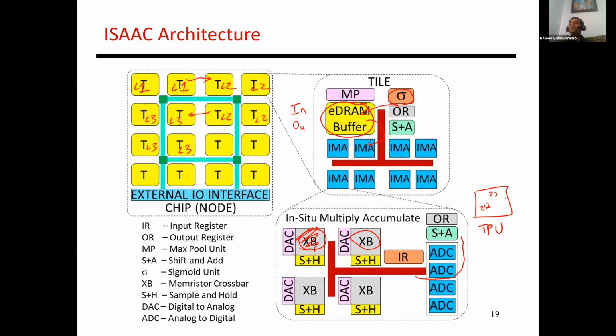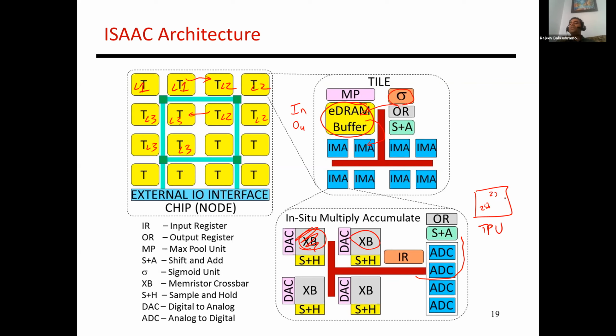This is the pipeline that I'm showing you over here. You have specific tiles dedicated for layer 1, layer 2, layer 3, and so on. There's also a pipeline within each one of these layers. I won't go into the details, but you have to read inputs from the EDRAM. There are 16 cycles of crossbar operations because you're giving one input every single cycle, so if it's a 16-bit input, it's going to take 16 cycles. Then it goes through the ADC, shift and add, and so on and so forth. This is where I make that distinction clear that this is using a spatial pipeline and not a temporal pipeline.